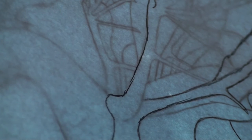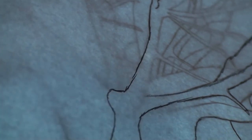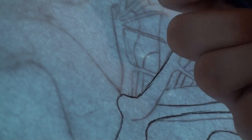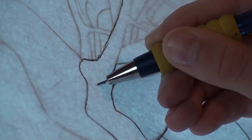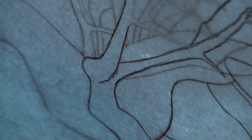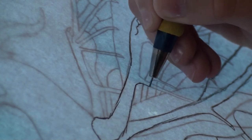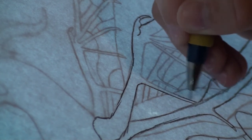Okay. Good. So sort of where we were before with doing this here. Doing this. Like that. So doing that. We're going to go down and stop there. And then we're going to go straight up. We're going to go straight up, down, and then come back up.